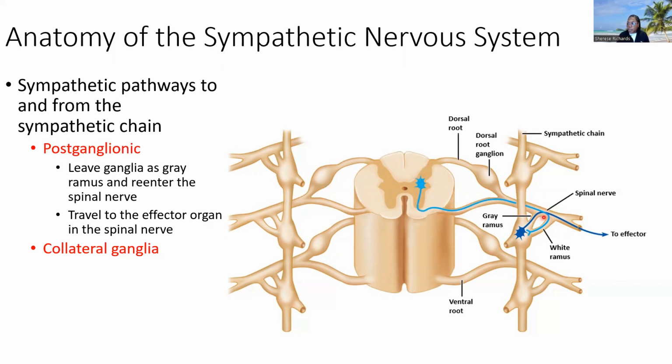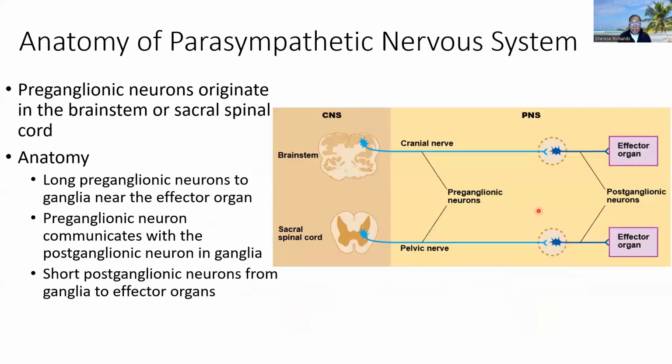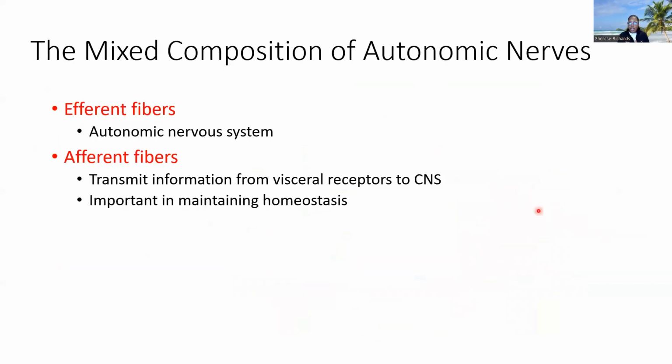And so in this spinal nerve, there are fibers actually traveling in both directions. So when we talk about these spinal nerves, they're actually mixed in their composition. They have fibers that are taking up information from the world around us, sending that to the central nervous system. Those are afferent fibers. And then fibers that are sending instructions out to the effector organs, whether that be to skeletal muscle or to autonomic glands, and those are going to be on efferent fibers. So we can already begin to see how the autonomic nervous system is crucial to the loops that we spoke about that help to maintain homeostasis.